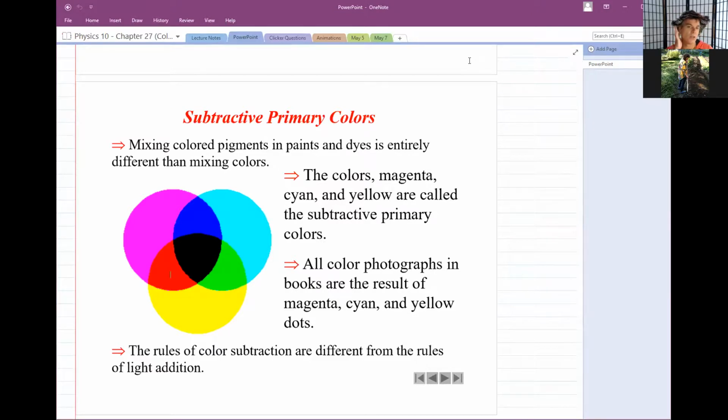Okay. So just so you know, I'm not going to ask you to know any sort of rules of color subtraction. I'm going to mention this just because people get confused. Well, why isn't the ink that I buy red, green, and blue? That's because there's a difference between mixing light and mixing colored pigments. If you've ever tried drawing with crayons, if I take a red crayon and a green crayon, I'm not going to produce yellow light or yellow color. So there's a difference between adding light and adding pigments together.